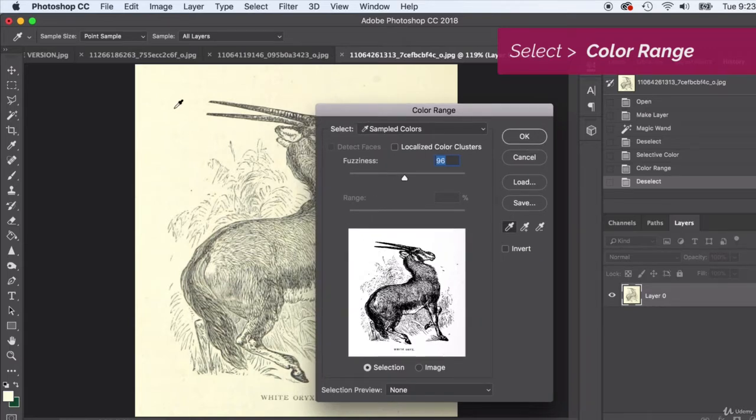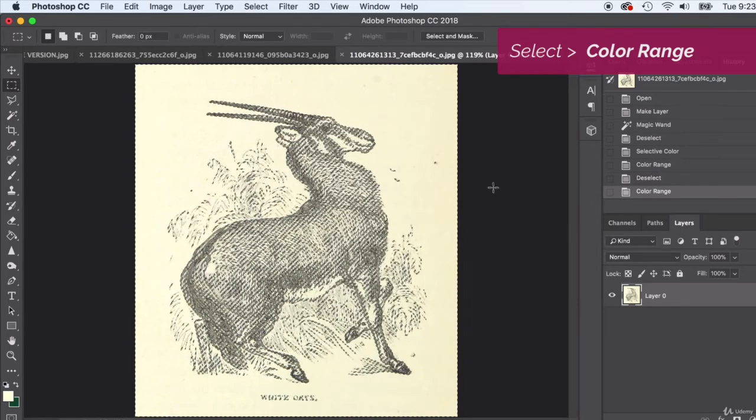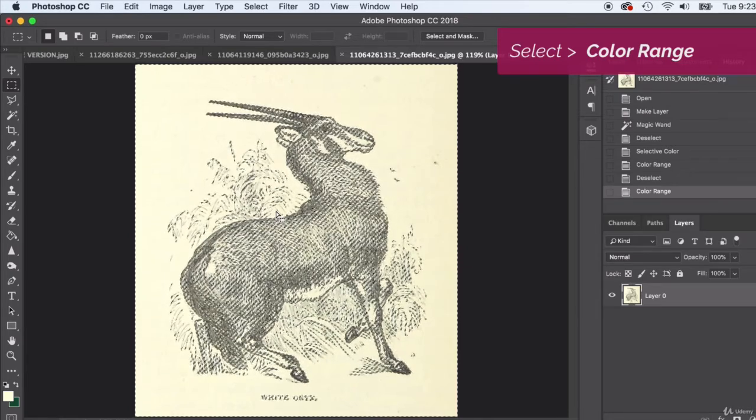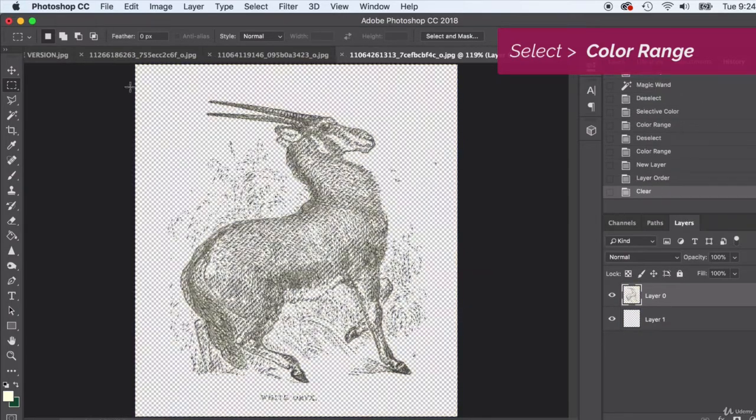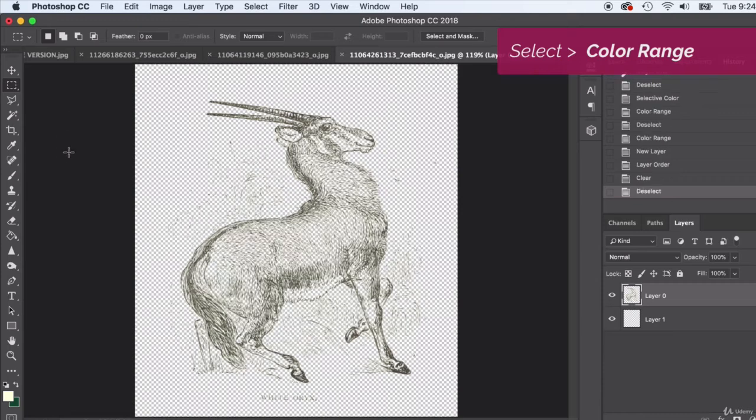We're going to take the eyedropper tool and sample this. Maybe hold down Shift and sample a couple of colors around it. Adjust the fuzziness, the pickiness of it. Okay, I can click OK, and let's see how well that removed everything. I'm going to just delete. I'm going to add another layer underneath, a transparent layer. And I'm just going to delete, and now I'm just left with the ink.